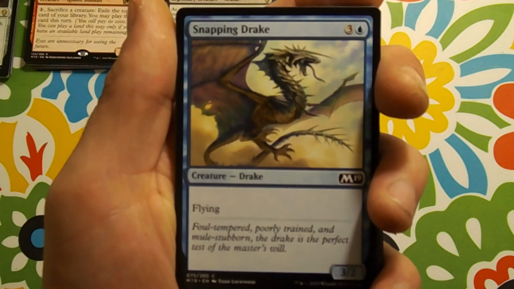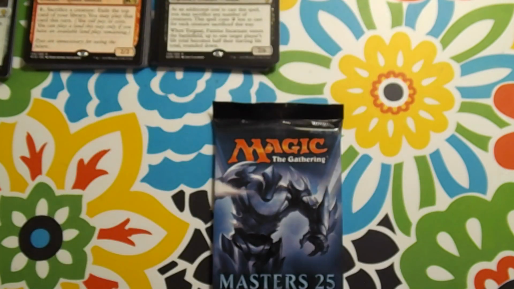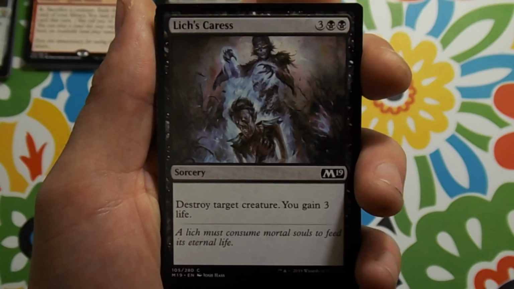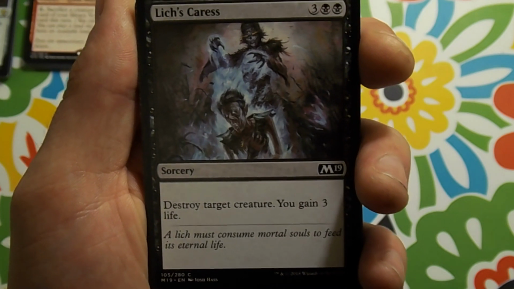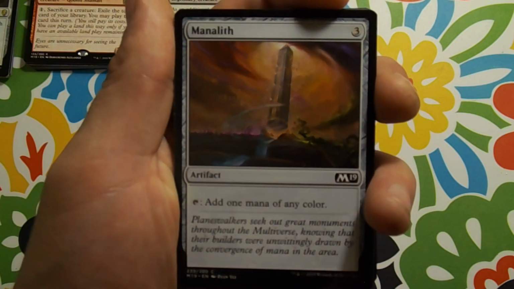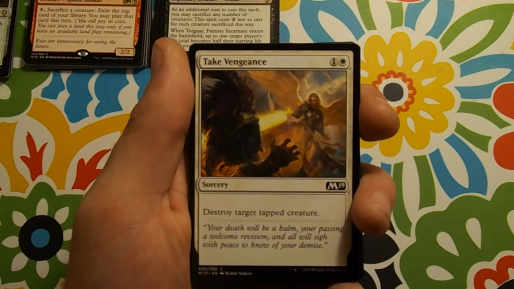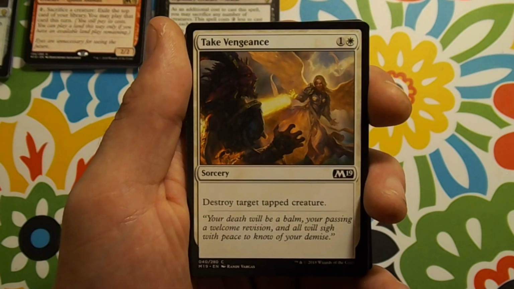Snapping Drake. Snapping Drake is a 4 cost, 3 colorless, 1 island, a flying 3/2. Lich's Caress. Lich's Caress is a 5 cost, 3 colorless, 2 swamps, a sorcery. Destroy target creature, you gain 3 life. Manalith. 3 cost artifact, tap: add 1 mana of any color. Take Vengeance. 2 cost, 1 colorless, 1 plains, sorcery, destroy target tapped creature.